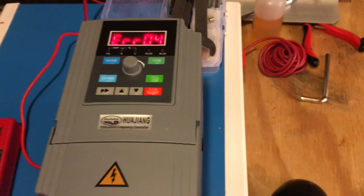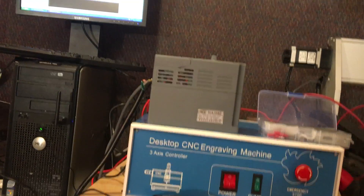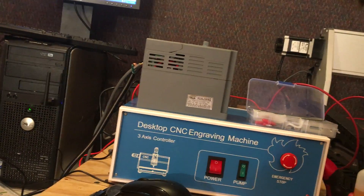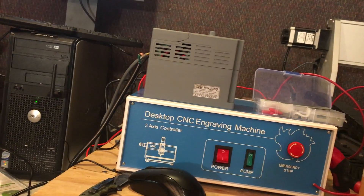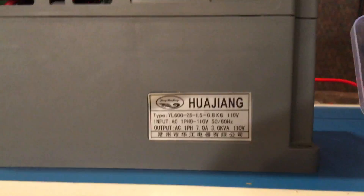I've tried everything there is to do with this thing. Now they want to tell me it's a bad power wire, but I checked it with the multimeter. They had me unhook the ground to see if that was a problem — I unhooked the ground, it still throws the error. I tried grounding the motor to the unit, still throws the error. When I got it to spin that one time, I turned up the speed just a little bit and it threw the error. This is a 110-volt hunk of junk.